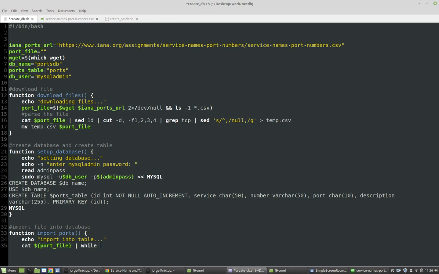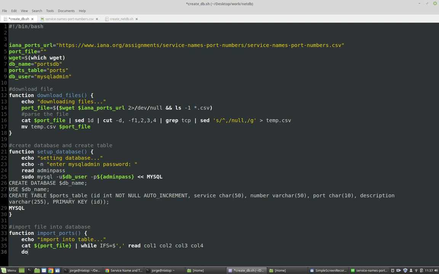And I'm going to use IFS as the delimiter, which is the comma, and then to read the 4 columns that I want. So I'm going to say column 1, column 2, column 3, and column 4.